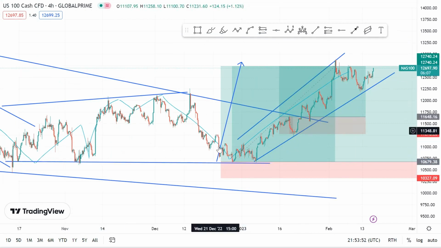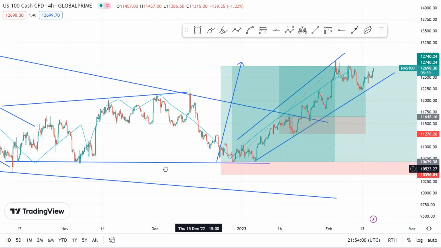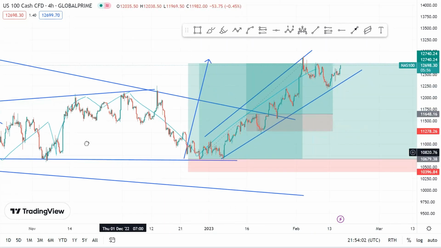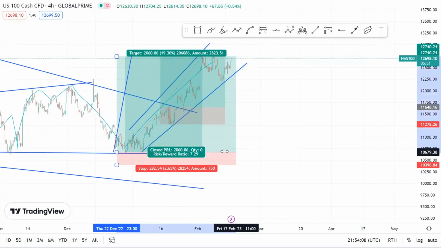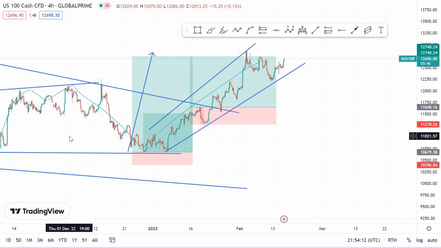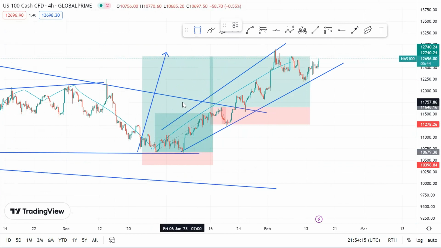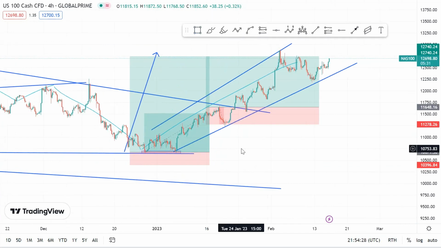Another thing that made us confident in taking this was that we saw a bit of a double bottom at this point here. Therefore, that's what made us confident in our trade. Remember guys, you have to make sure that you cater for major key points, for major touches, and for high confirmations in order for you to be a profitable trader.